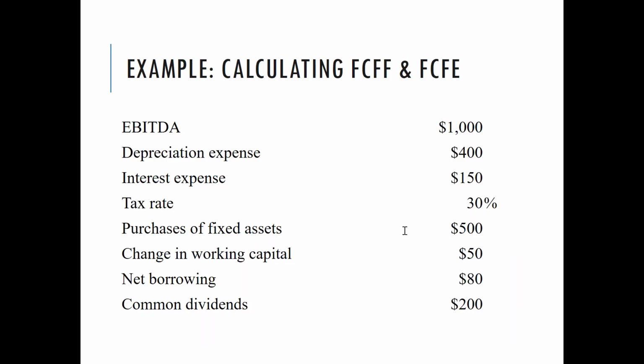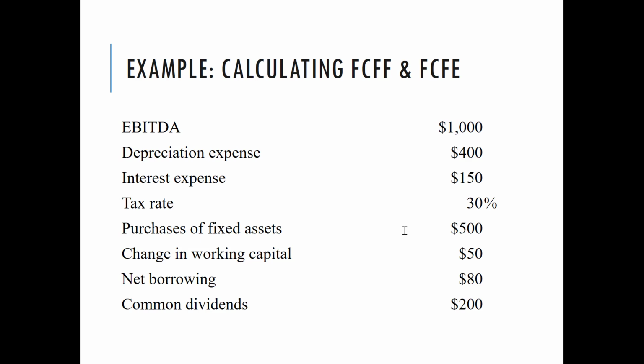Again, how do you calculate these things? Well, in a question, you might be given a bunch of assumptions around EBITDA, depreciation expense, interest expense, and so forth. And you might be asked to use this information to calculate free cash flows to the firm and free cash flows to the equity holders. This example is slightly more difficult in the sense that you're not given net income. You need to calculate it first.